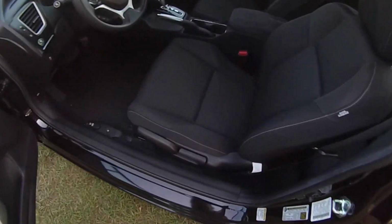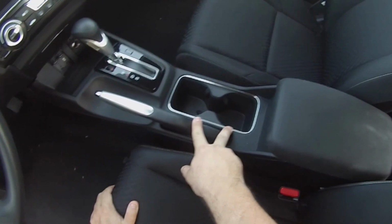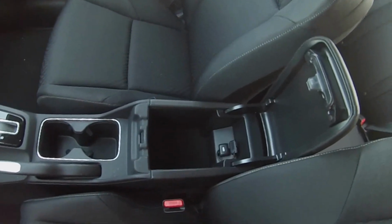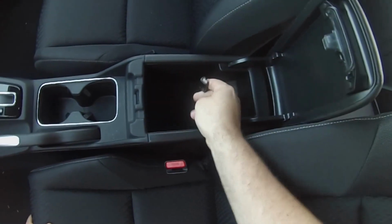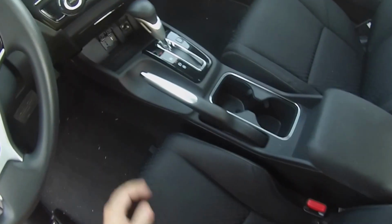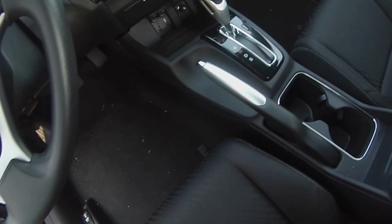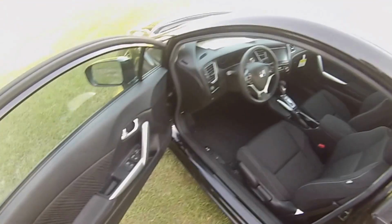I'm going to go over a couple things in here. First of all, your normal cup holders. When I open up the tab here, or the center console, you're also going to have a USB cord right here that you can use as a dongle. I'll put that back in there, because what they did is they've modified it now, and if you can see right here, you now have a USB cord right there, as well as being able to have an HDMI cord.